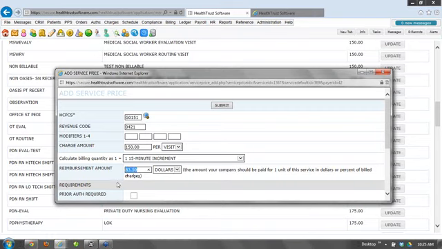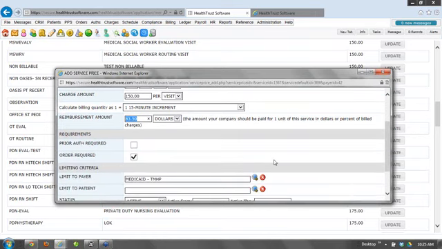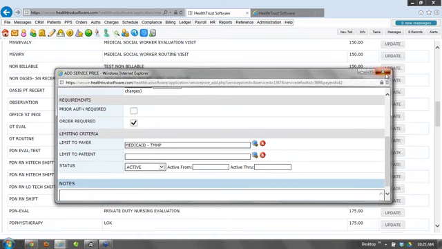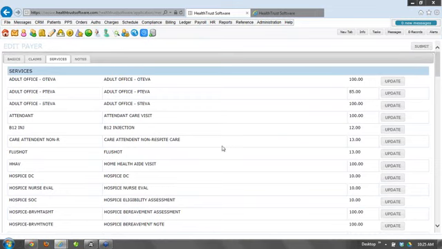But when you have good contracted rates and reimbursement amounts in the system, it becomes immediately obvious that you're not getting paid according to contract, or you're getting overpaid, and so you can track overpayments as well. But most of us are more concerned with tracking the underpayments than the overpayments, but it does help in both of those situations. So you definitely want to make sure that your payers are set up and that your service codes and reimbursement rates are as accurate as possible, because without those things in the system, it makes collections very much a shot in the dark.